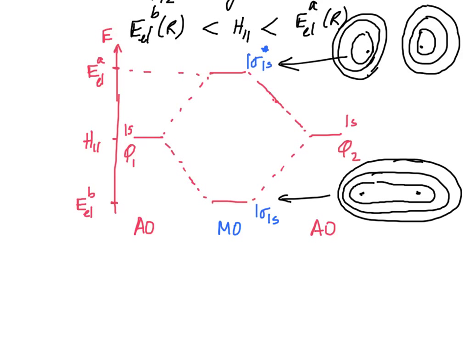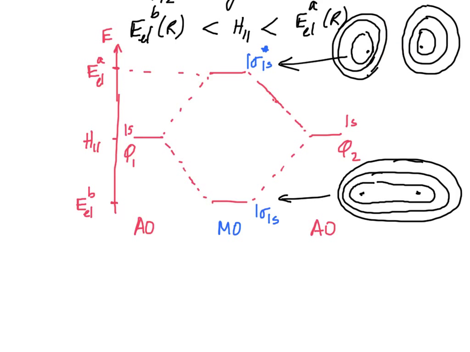Here I have also shown another way of visualizing the molecular orbitals. Here is the bonding molecular orbital, which is psi b of r, and here is the anti-bonding orbital psi a of r. In the previous slide I showed one way of visualizing these two wave functions, these two molecular orbitals. Here is yet another way. Essentially, you can see that in this particular case, the electron density is distributed around the two protons such that it kind of keeps them together. Whereas over here you have a node. There is a nodal plane.